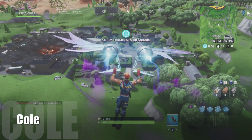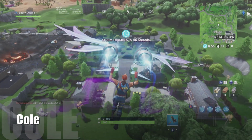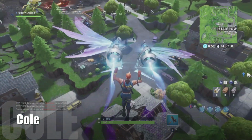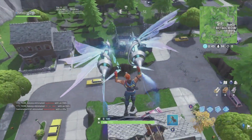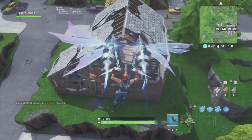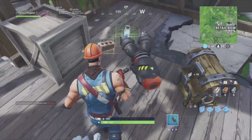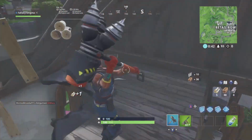All right, Cole is in the item shop. Was not expecting this skin at all. It's a very clean skin. For 800 V-Bucks, it's not really that creative. It's not really that unique, but it's different. There's not a lot of skins like it. He's basically a construction worker.